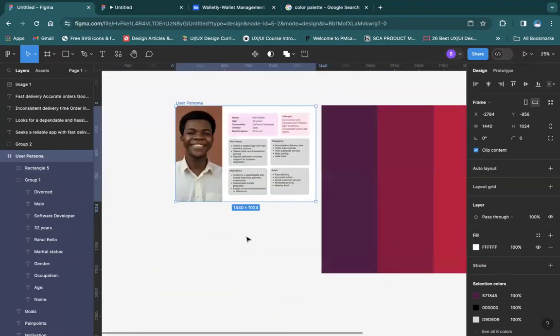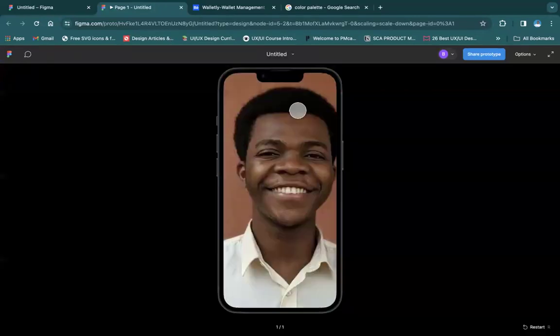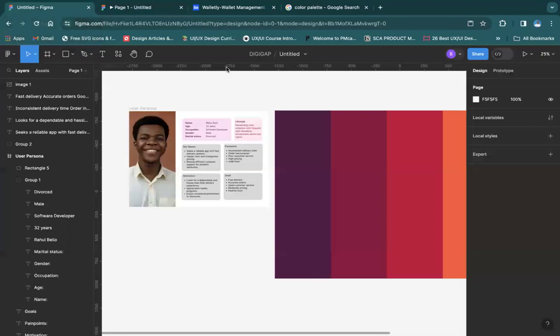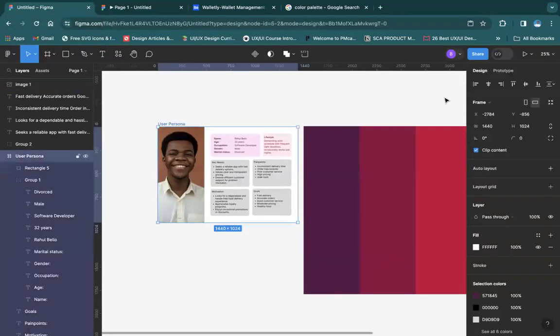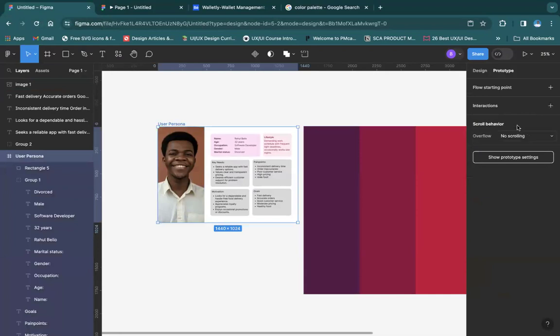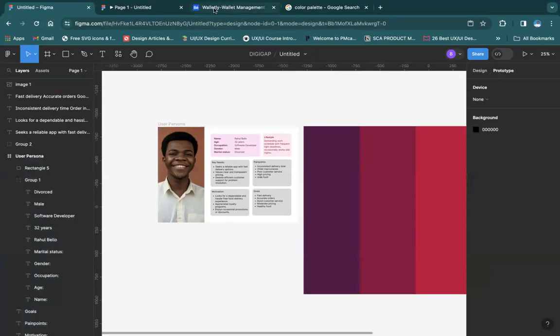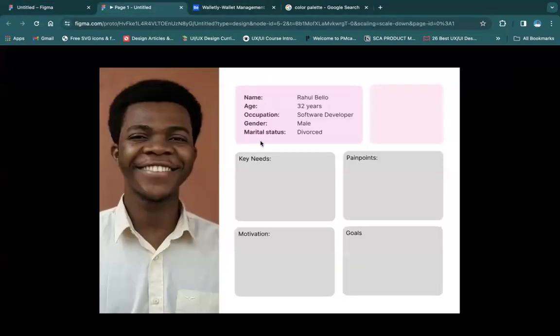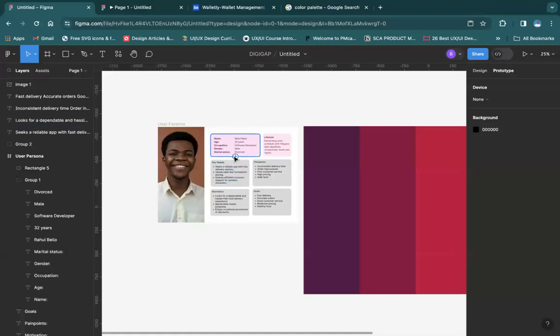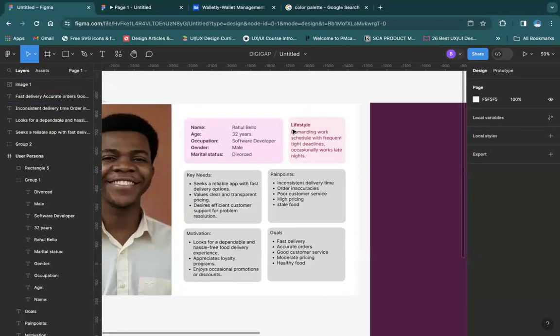So I just want to play with different colors. So let's see. What is playing here? So this is it. You can see that my contents are not in the box. Can you discover something? My contents are not in the box. But if I come here, you would see them here. So this is what I'm going to do. Sometimes you would experience something like that.